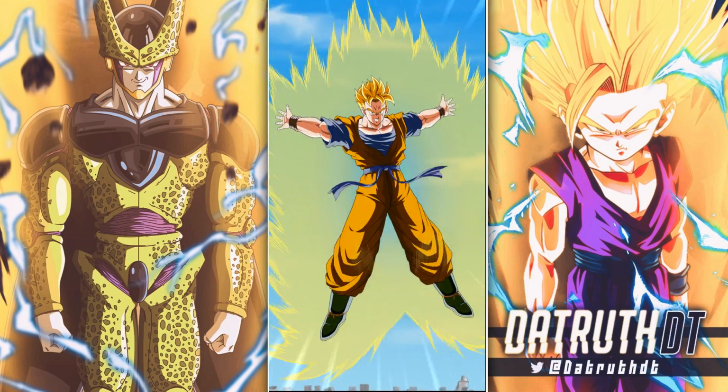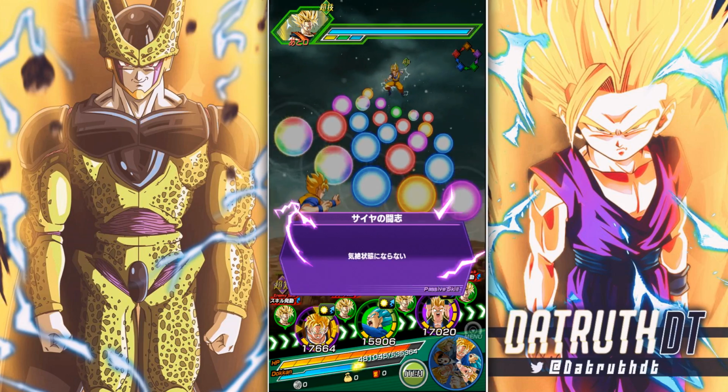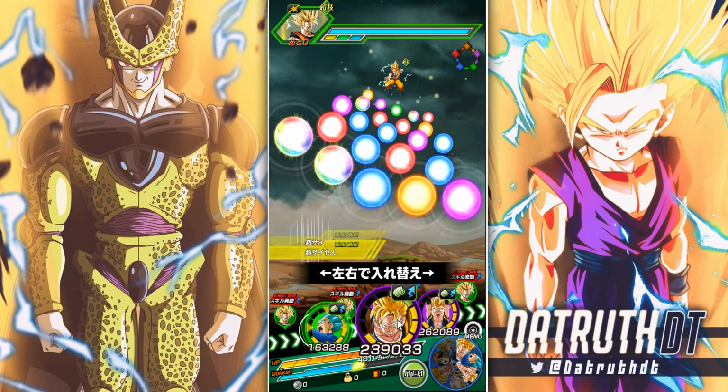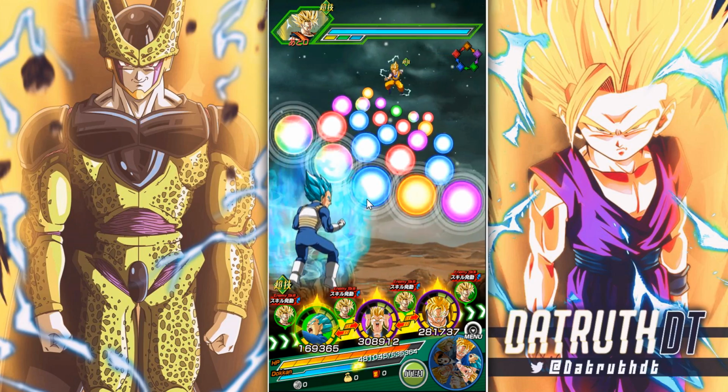The one good thing is, I do like that Buu does have the artificial life form as leader skill. We finally got that. Gotenks, though, in his signature pose category, the info should be out now. I have not actually looked at it yet. I don't know how good that's going to be.